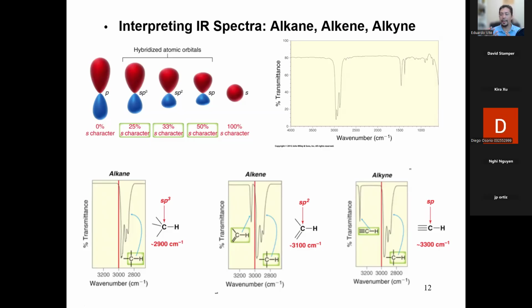So sp only has one p orbital. It's still mostly s. sp2 has two p orbitals. sp3 has three p orbitals. So the more s character, the higher the wave number. Let's rephrase that. Another way you can think about it is just look at the bonds, right? A triple bond is stronger, so it's going to have a higher wave number. A double bond is stronger than a single bond, so its wave number is going to be higher than a single bond, right? It's about bond strength. This is just another perspective. If you're still not familiar with your hybridization, that's fine. Think about it in terms of strength.